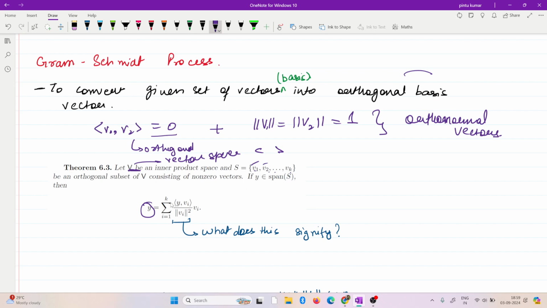Then if you have any arbitrary y, you want to write it as a linear combination of v1, v2, up to vn, with some coefficients bi times vi. Your bi's are given by taking the dot product of y with vi divided by the norm of vi. This is for orthogonal. If you have orthonormal, you can ignore this norm also. So if you have y and vi, you can straight away get these bi's that were difficult to solve in an arbitrary setup. This is how an orthogonal basis makes our life easier.